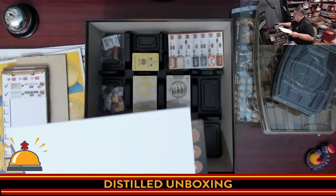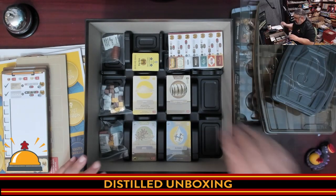I'm running out of places to put all this stuff. We're going to move my coffee out of the way.